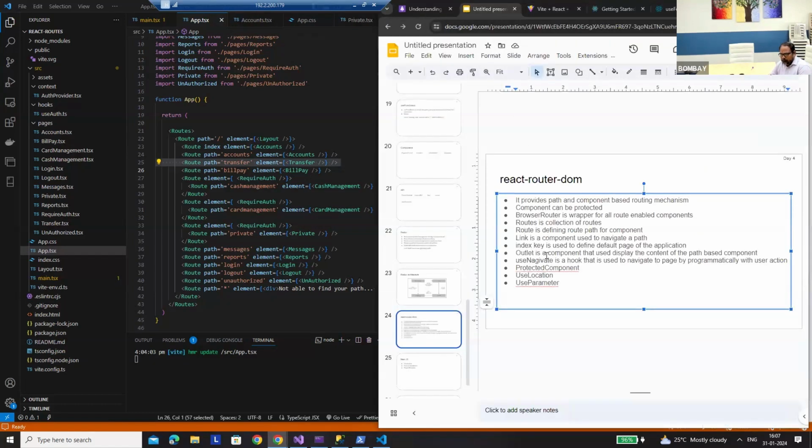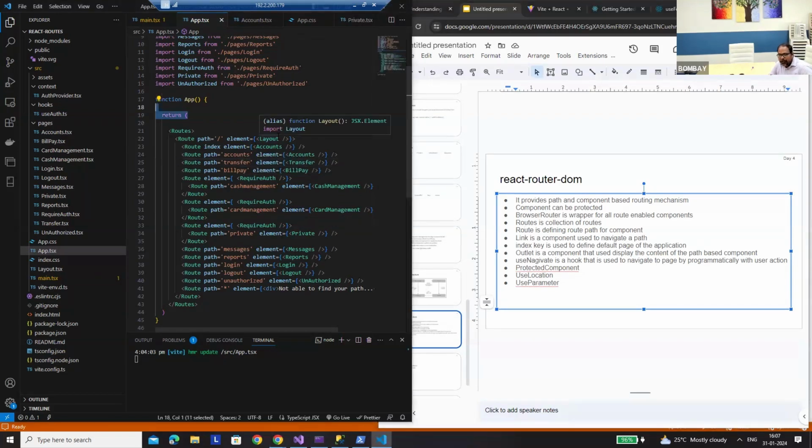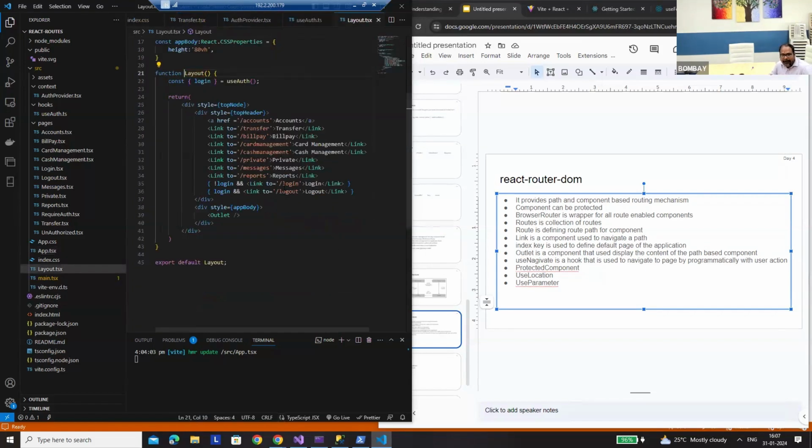Okay, so we already saw the Outlet. In a React application, whenever you use React Router, Outlet is the key item in defining your dynamic element. Without Outlet, it will not work. If you remove the Outlet, then that specific path will not be executed.